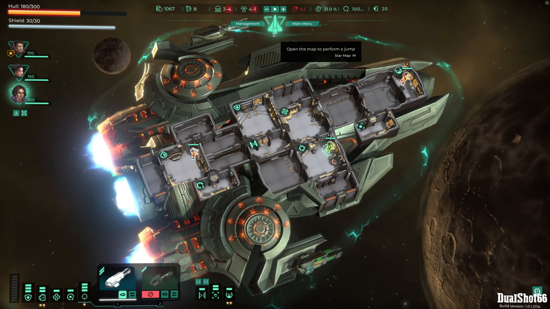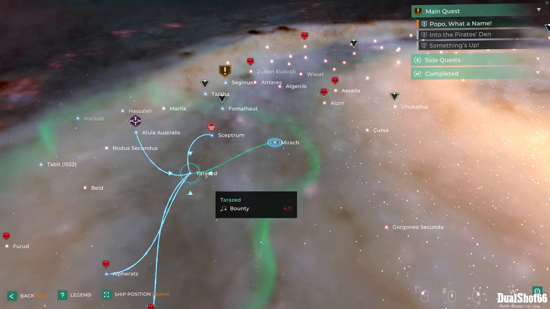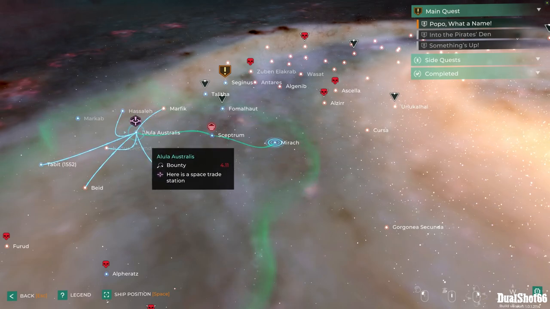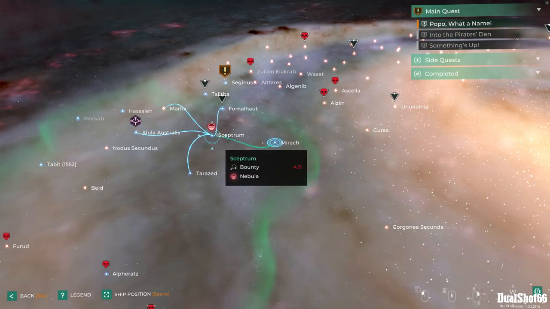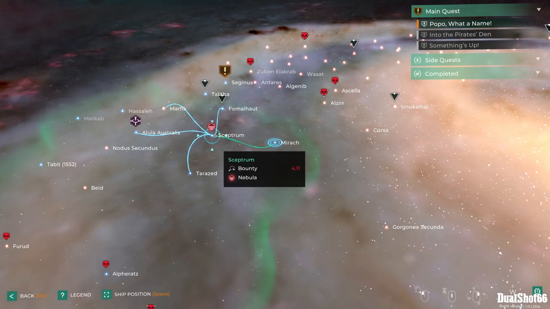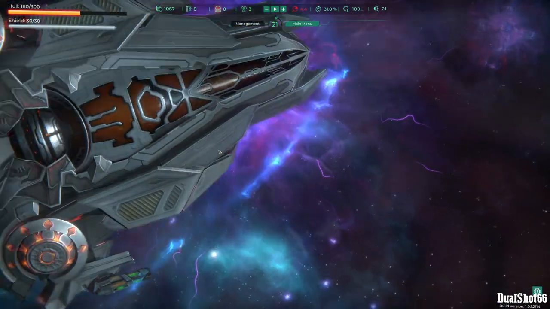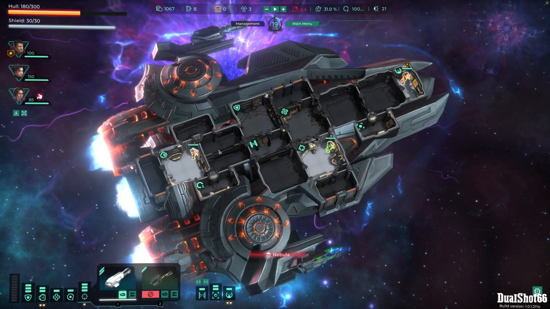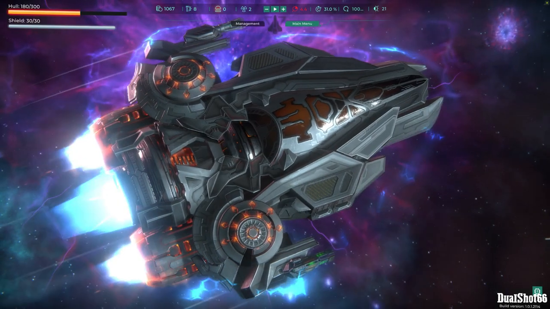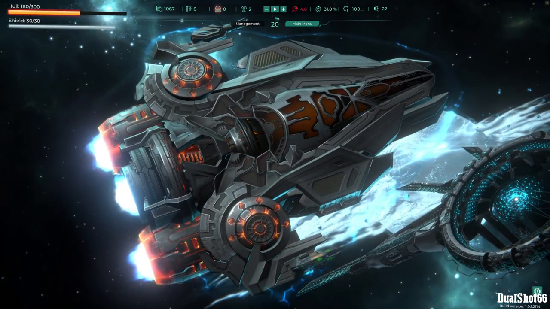Okay. Let's move. Where are we? We are here. Now we want to go to a space station. We also have a bounty over here. God damn it. Don't worry, we're gonna move it. We're going to go here. Then we are gonna move over to this place. We need to go to space station and get our ship repaired. It's really important right now.